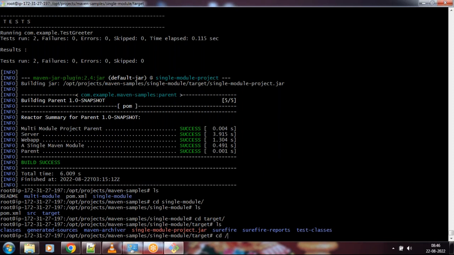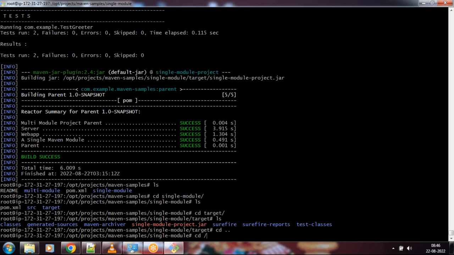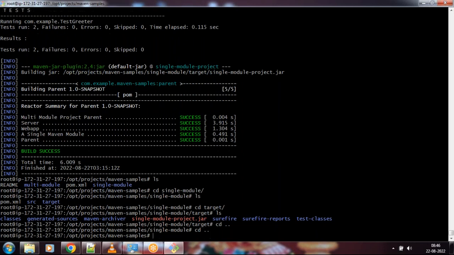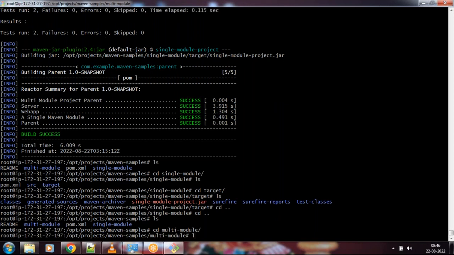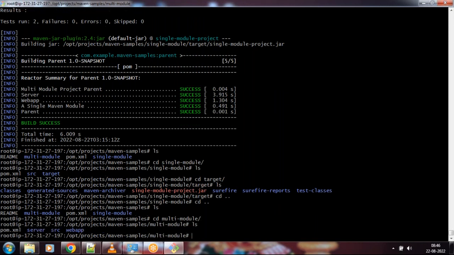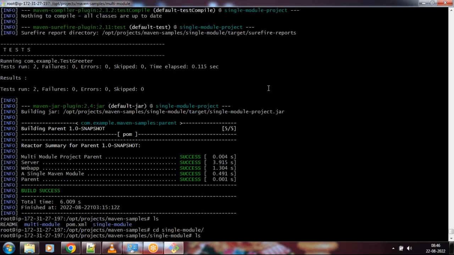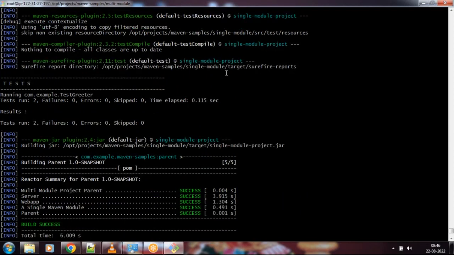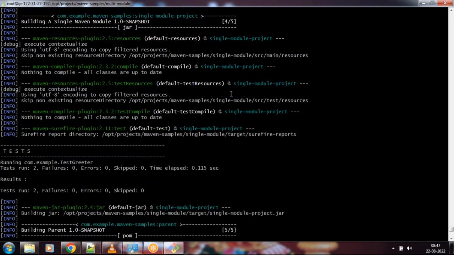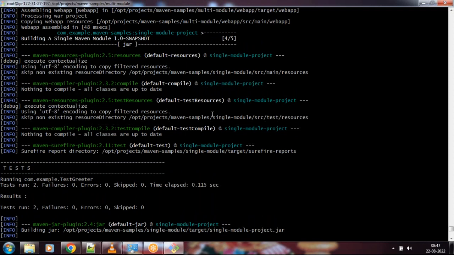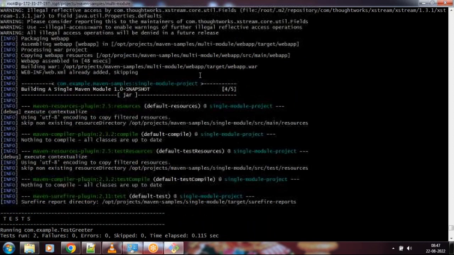I am coming out of this directory, cd .. again cd .. Now if you do ls, multi-module is there, cd multi-module with tab. Now you are inside the multi-module directory. Now we have server, src, web app. Let's go a little bit up. It has created a snapshot.